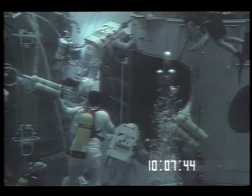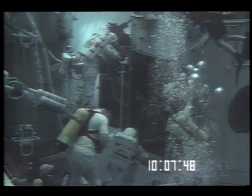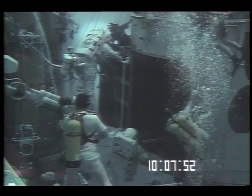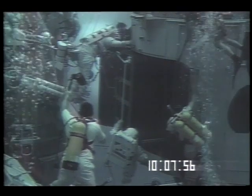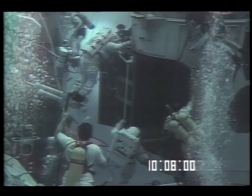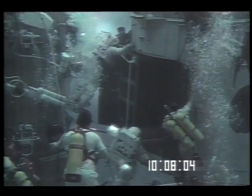Let's just wait till I get in position now, Jeff. Okay, I've got it. I want to get over on this left side now. I've got a good hand on it. You can even let go if you have to. I want to watch this guide rail. Go ahead and drop me down, Mark. Can you see the guide rail up there? Yep, that's what I'm getting down to. Yes, I can. Okay. Coming down, Mark. Coming down, Mark.